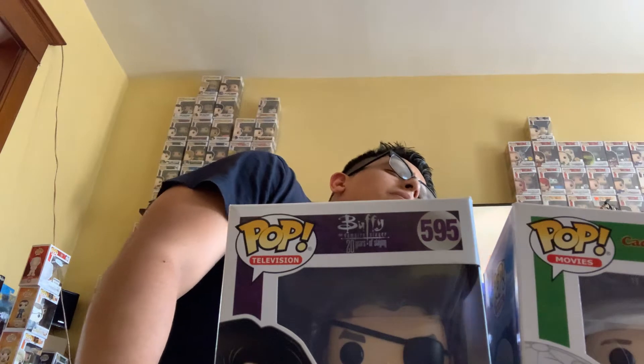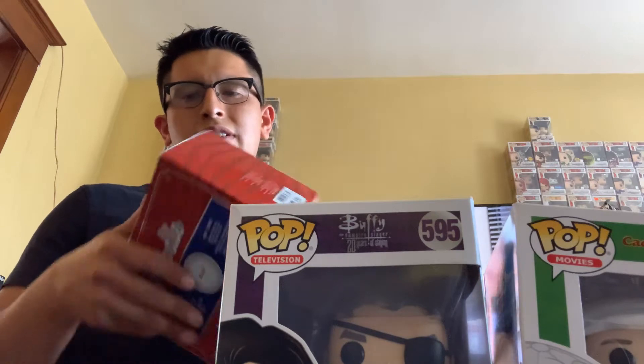Wait — what is this heavy thing? What did they send me? I did not order this. I think they sent me the wrong thing. These are golf balls! I did not order golf balls at all. That's why the box was so heavy. I'll have to go back to Walmart to return these. Hopefully they didn't short me a pop — and no, there's nothing else in here.